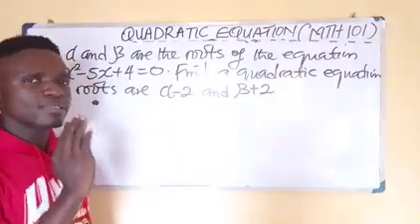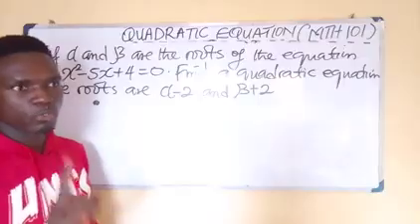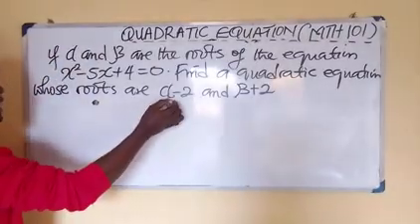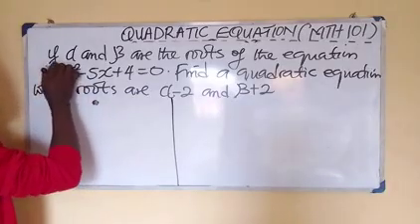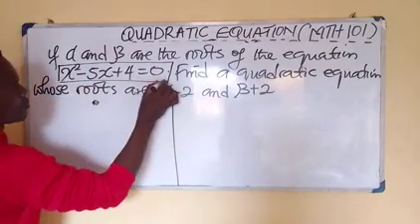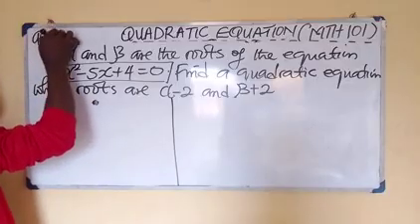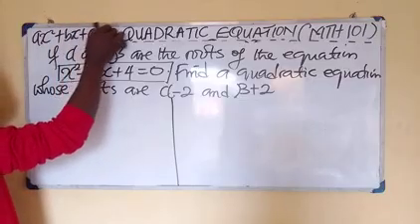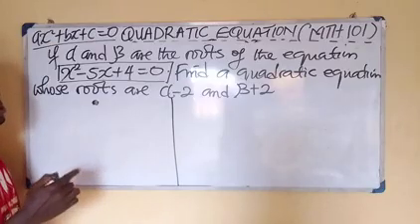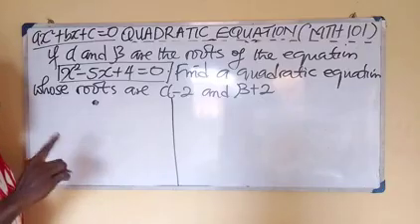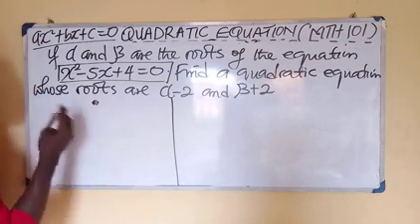So please listen, watch me and learn how to go about it. This is what you are going to do. The first step, you are going to look at this equation first. Don't forget our original quadratic expression, which is ax squared plus bx plus c equals 0. I told you that a quadratic equation is an equation in which the highest power of x is 2, but linear is 1.